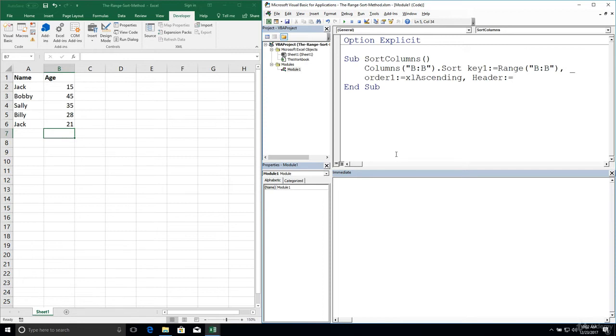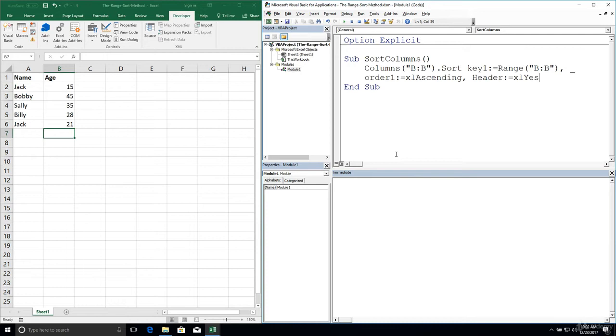In this case, it's not really going to be that much of a problem potentially because we're comparing numbers to strings. But if you think about something like column A where we have name, we don't want the sorting algorithm to actually think that name is one of our values and put it somewhere in between our results. We want it to recognize that it's part of the header and that VBA should ignore it when doing the sorting. So the header should stay in place and it should sort the values below the header in that column. So the way that we tell it that we do have a header in this column is by writing XL yes.